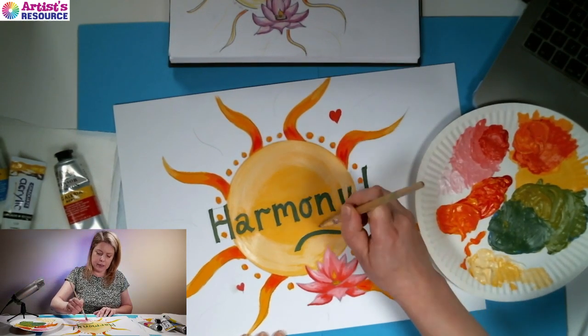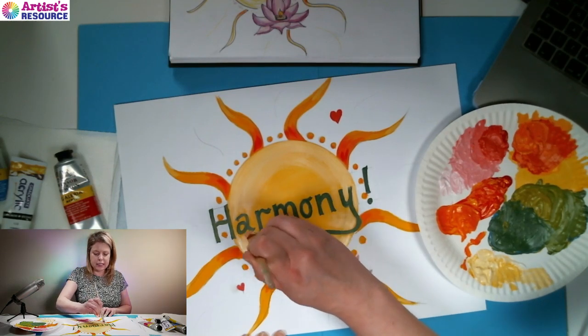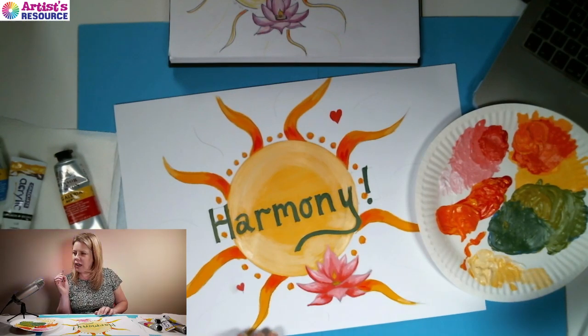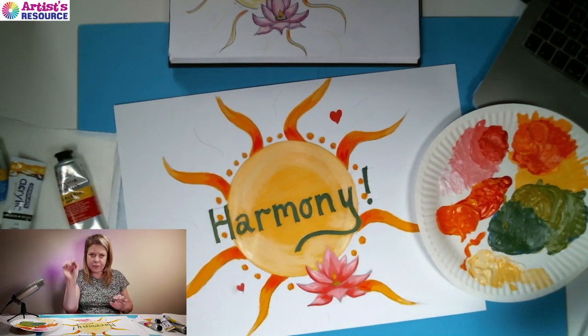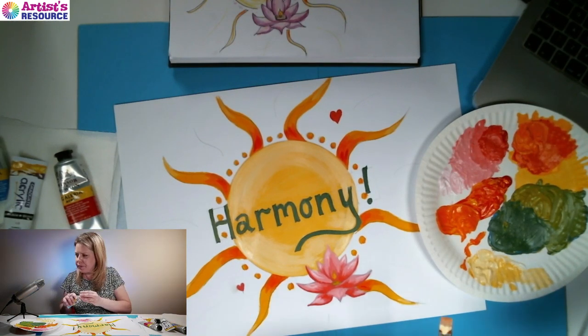That's better. And then what I'm gonna do is, I've just got a little bit on my brush, and it's quite dry, and I keep looking there because there's the comments. It's quite dry, so you can kind of spread it around a bit, if you know what I mean. I hope you know what I mean.